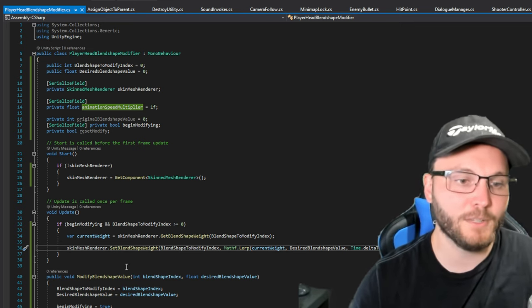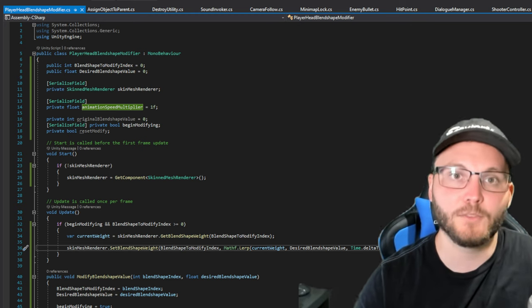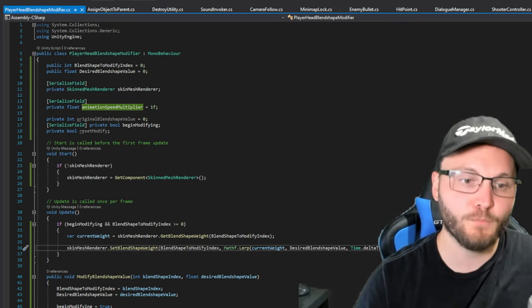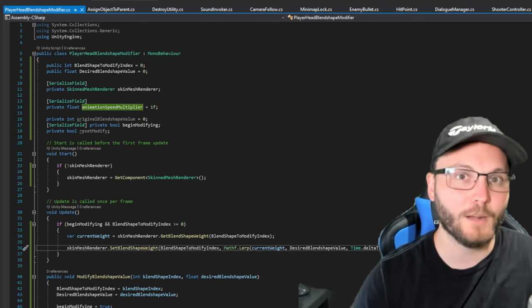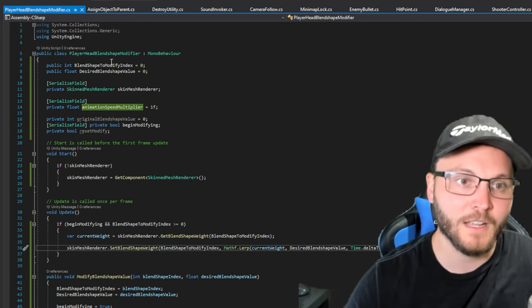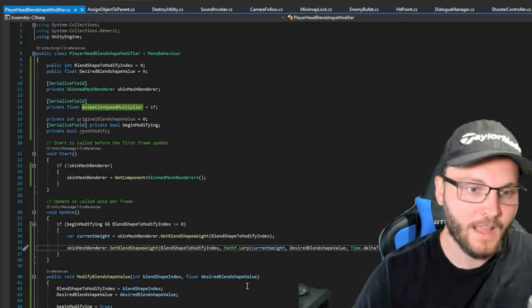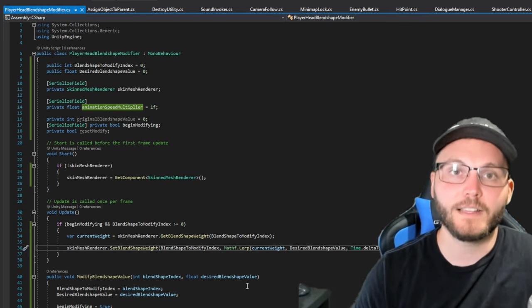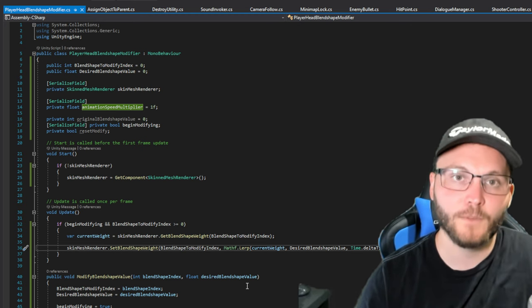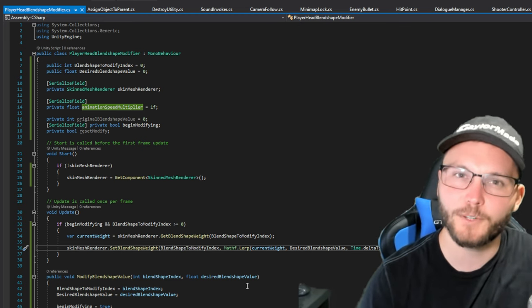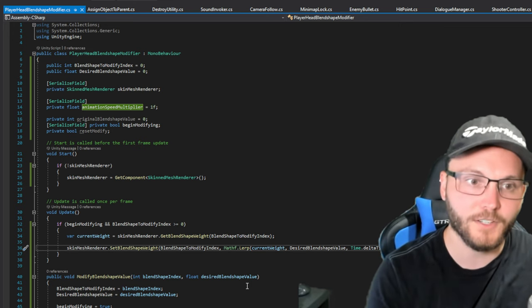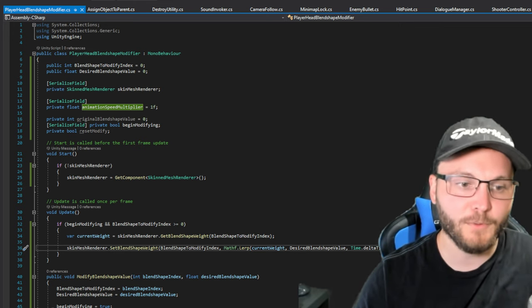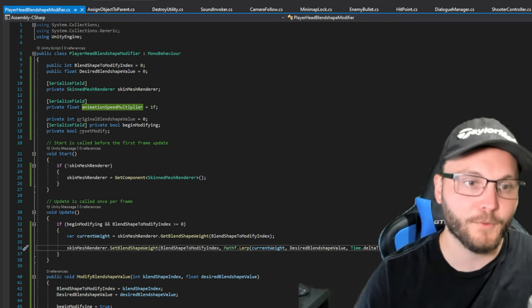I have a public void modify blend shape value method, and it accepts two properties, the blend shape index and the desired blend shape value. Those two properties I talked about up here, but just as parameters. And I pass them as parameters because another game object might invoke this method, passing these parameters that I can define of how I want that object to modify the player's blendshapes. I also flip a flag, a private flag called begin modifying.